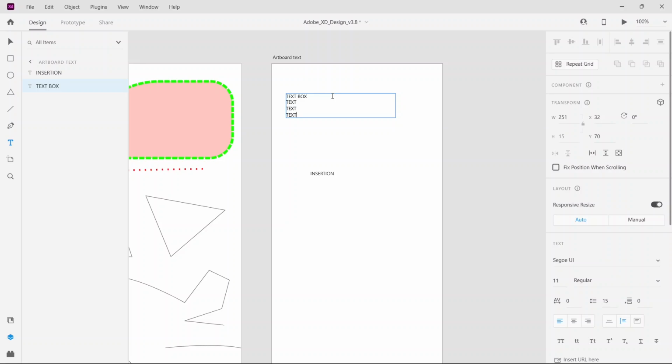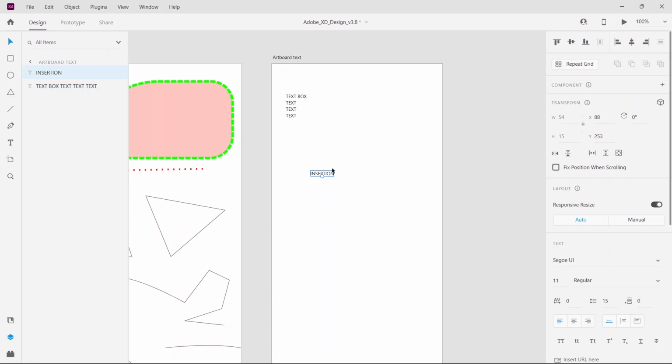But when we change the dimensions of the text box from these handles, from these points, we can see that if we go over our text, we will not see what's outside of this text box. And also this red handle will appear, similar to the handle that appears in Adobe InDesign, that will let us know that there is text hidden behind the text box.